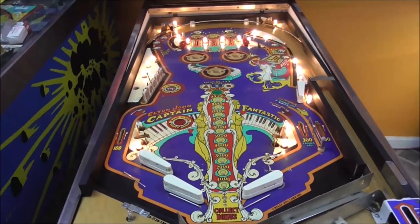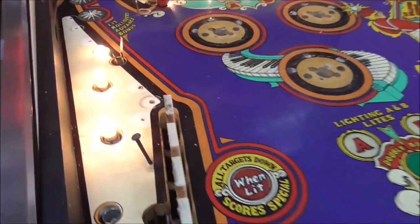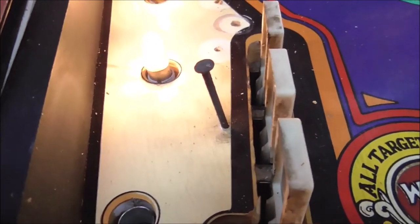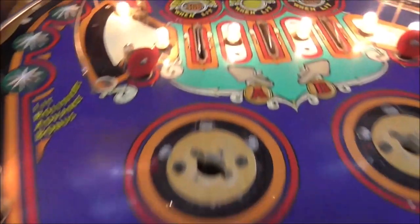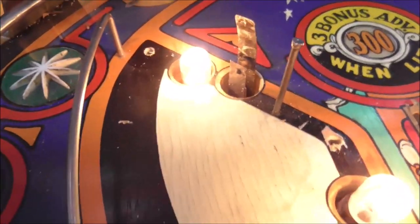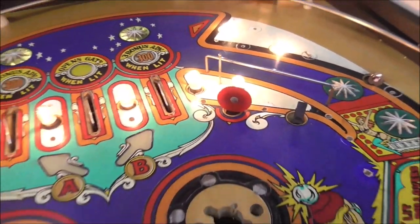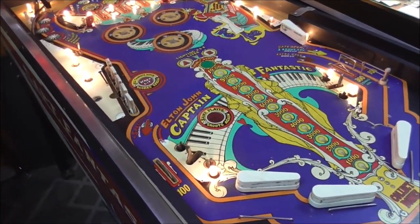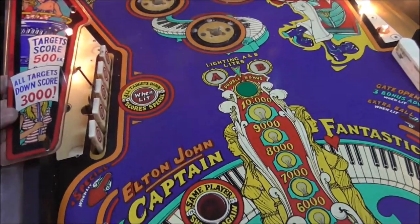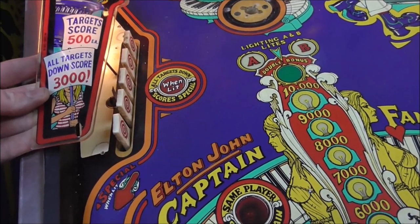Okay, so besides that, everything looks pretty good. Another thing over here, there is a big-ass nail in the playfield. So what's that for? Well, there actually is supposed to be a nail there. Not quite like that, but if you look, see that nail? That's factory. That one, too. It's for the plastics. So with that nail there, it's supposed to hold up the plastic. I don't think that we really need it, though, so I'm going to take it out.